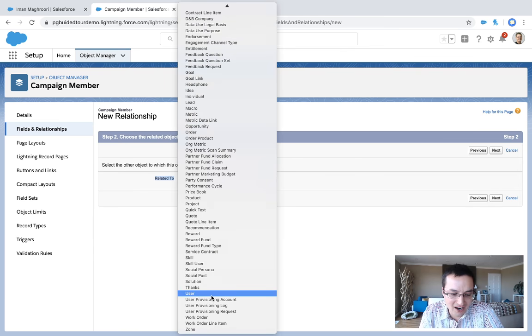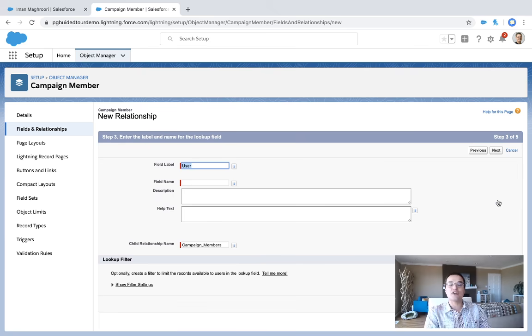All right, so here's what you can do. You can add your own custom field called person who, I don't know, updated the campaign member, right? Use a name that makes sense for you. But you can add a lookup field for this is the person that put them into that status.